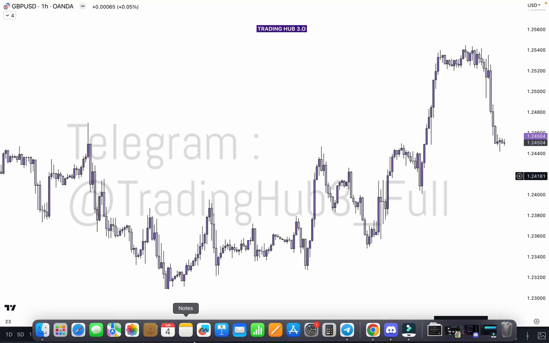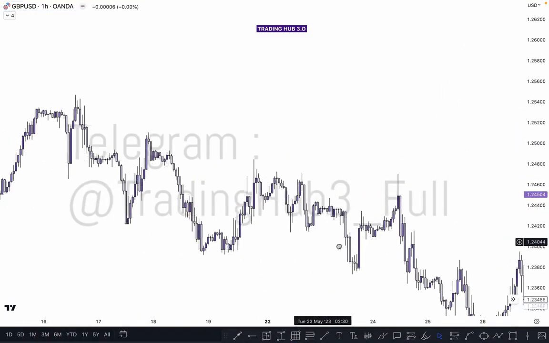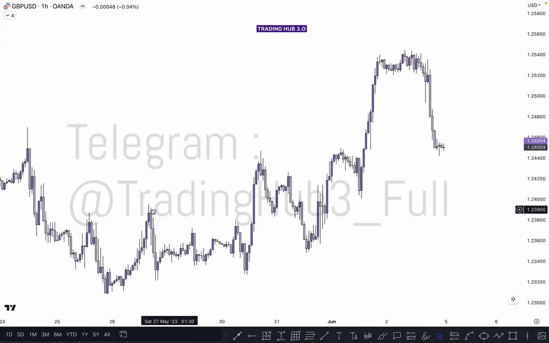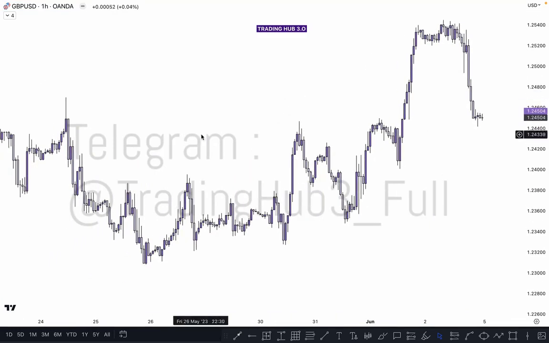First of all, you have to understand, as we have done in a previous chapter, you have to mark your actual structure, you can say higher time frame structure first, and then you can trade in a lower time frame structure, right? So this was our previous bearish trend, which I already marked here. And now what happened here? The market turned from bearish to bullish. So you have to mark your previous structure as well as what's going on in the current price action.